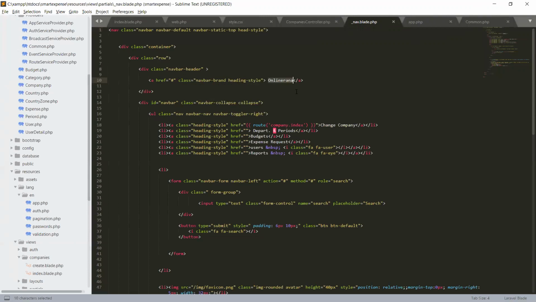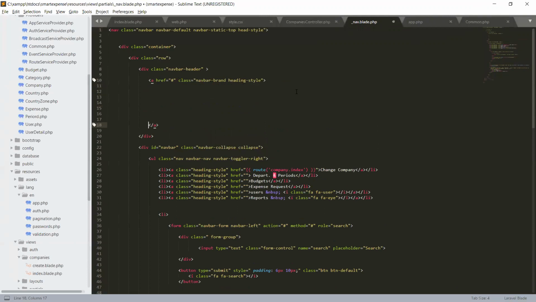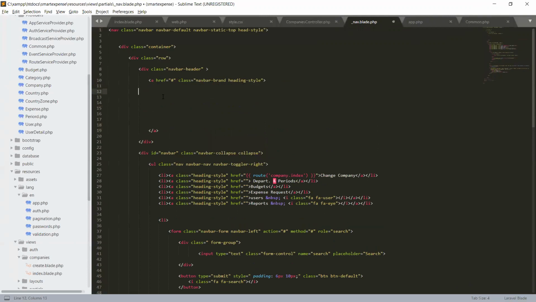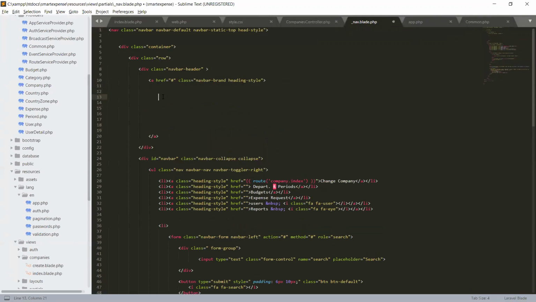So let's remove this and paste quickly. Let me copy the code because I am running out of time.